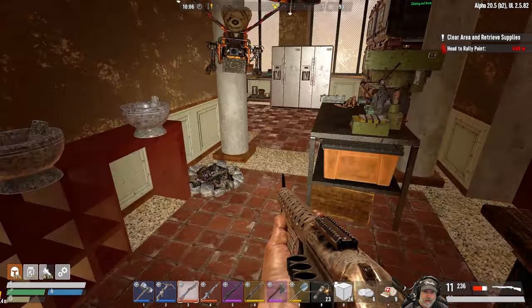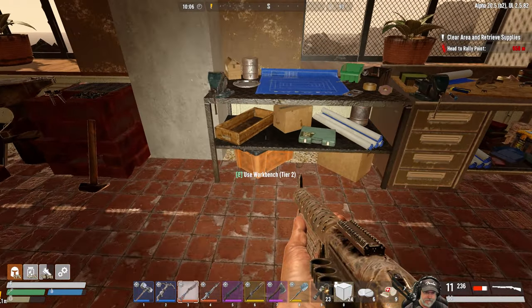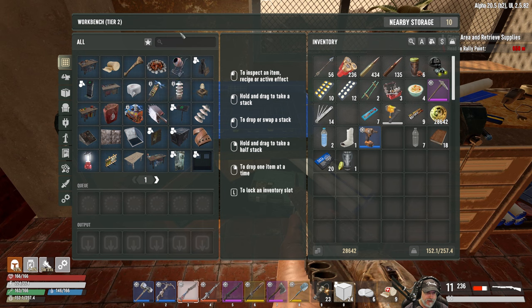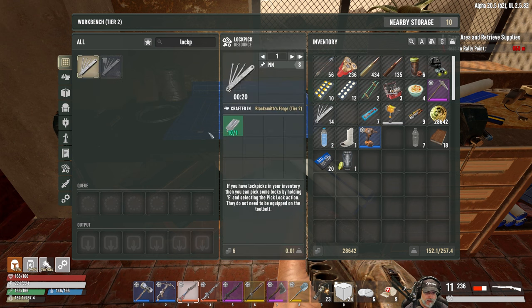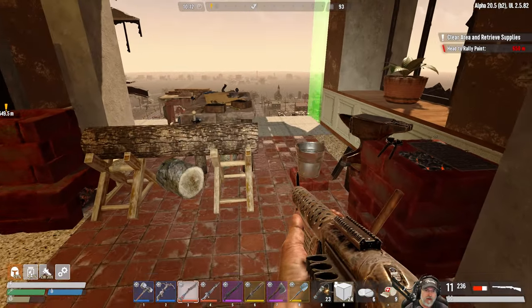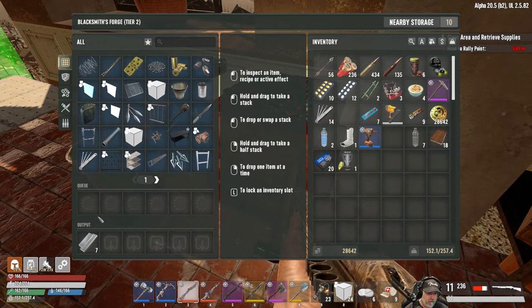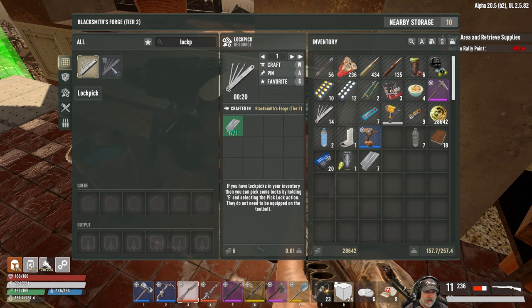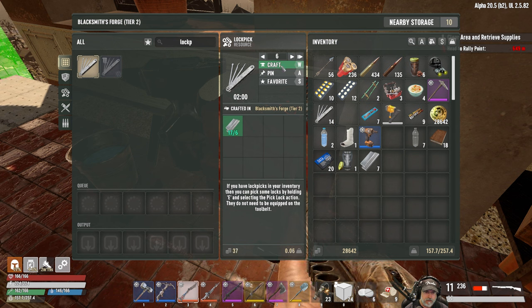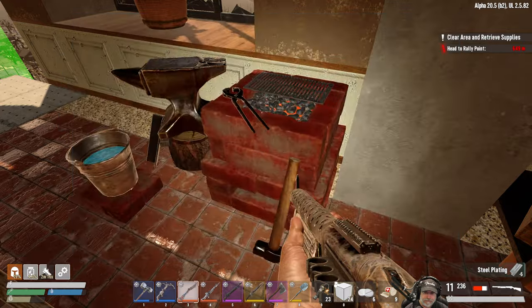What do we need to make lockpicks? Probably need to do that in the workbench, I'm thinking. Lock pick, yes. Oh, it's steel plating, that's it? Oh, nice. Okay, well, we have 14. Can we make 6? Crafted in blacksmith's forge. Oh, okay. In here. Let's make 6 more of these, and then that way we'll have an even 20. There we go. Okay. That takes care of that.